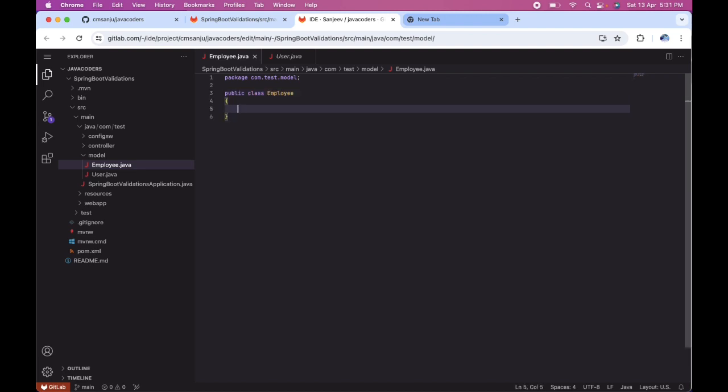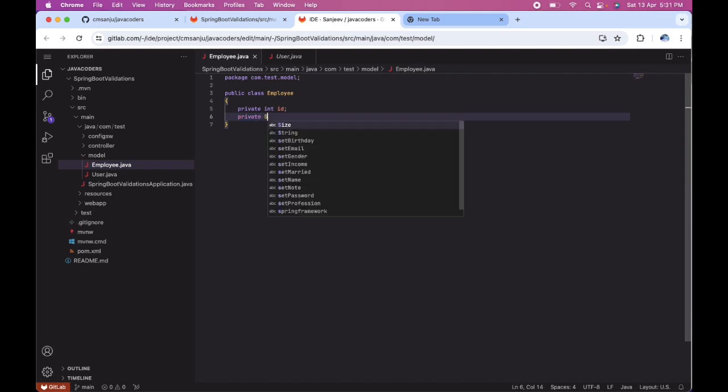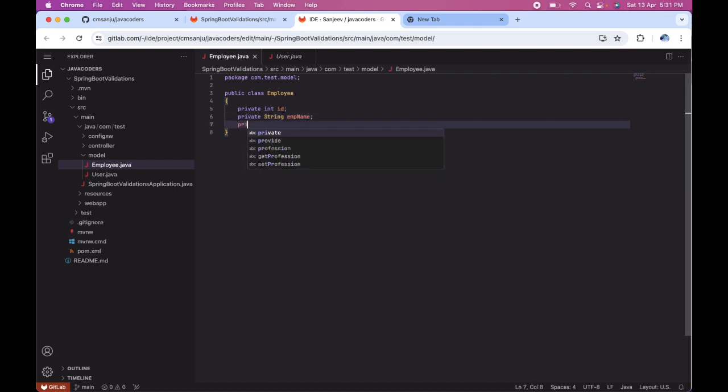Inside the class I'm creating a few properties: private int id, employee id; private String employee name; private String employee company, or whatever it may be. Then we will create the setters and getters for these.